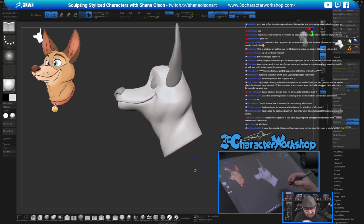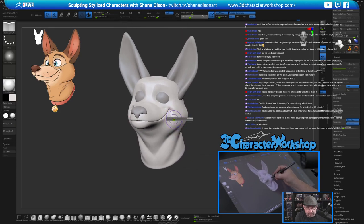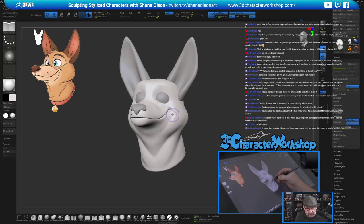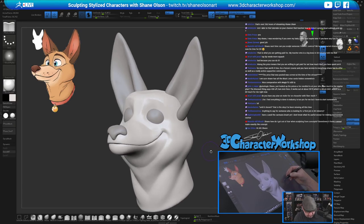That's feeling a little better. Okay, let's turn Sculptris Pro mode off.